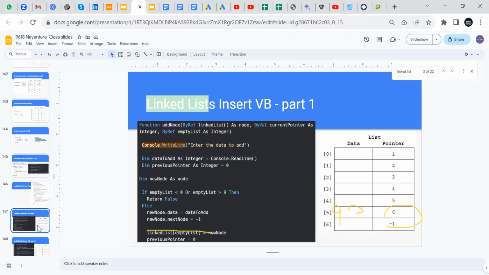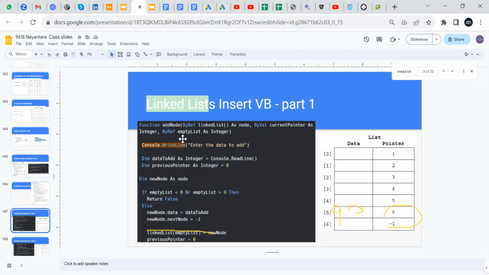So tell me first, what you prefer. Would you prefer that we go through an exam question that is talking about linked lists, or should I go through first how to add a node in Visual Basic or pseudocode? Let me understand from you what you want.